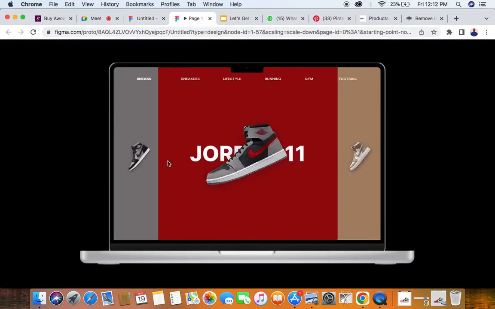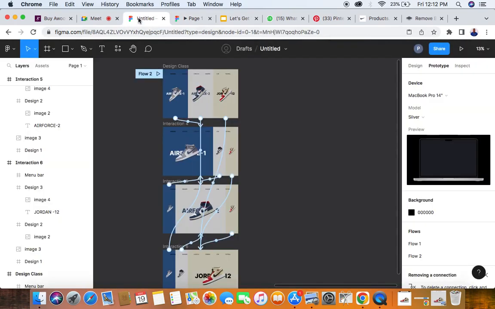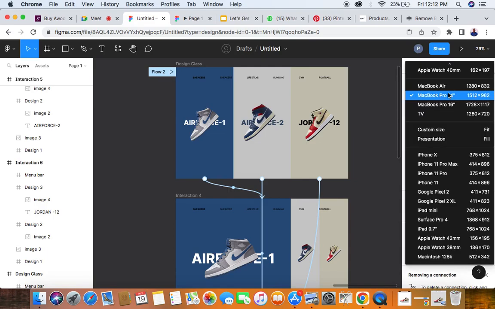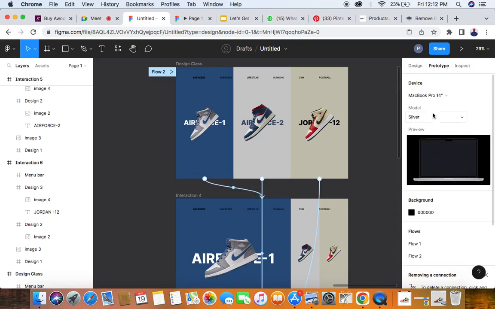Are you seeing this? If you want to check out what you have done, are you seeing this play button? Can you see play? Yeah, so if you click here, you will run it. Or if you click this other play button, you run it. Under the preview, you can select the device. These are the devices. If you are using a phone, you select the phone size you are using. But we are using MacBook 14, so we are selecting MacBook 14. You can change the laptop to space or whatever you want. So let's use that silver.